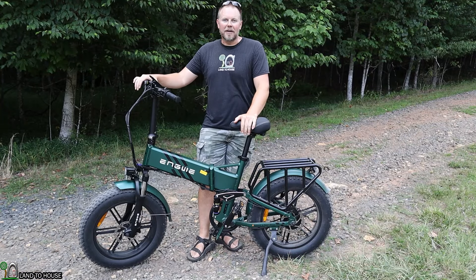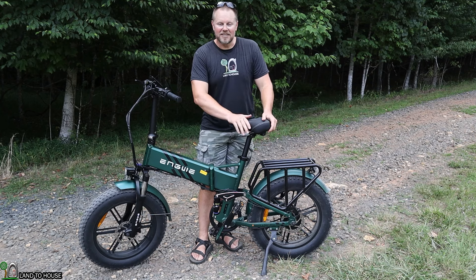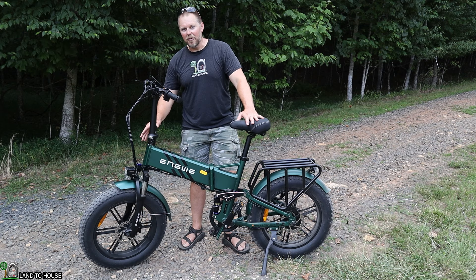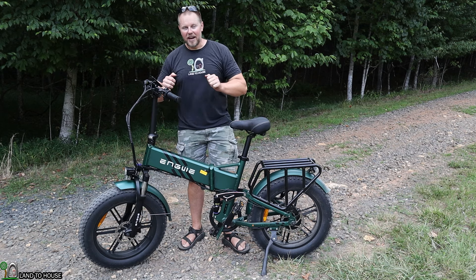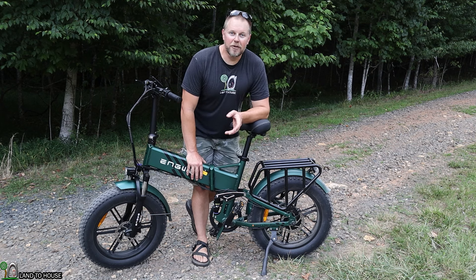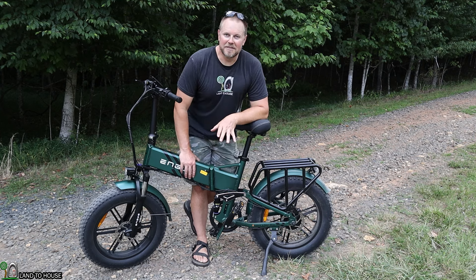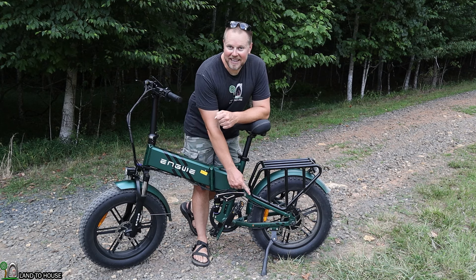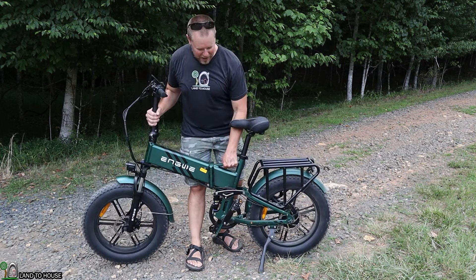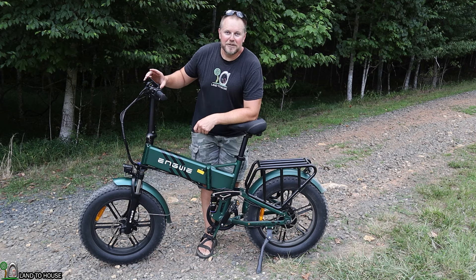Things I like about the bike: the seat is very comfortable and it has a slit in the middle, making it even more comfortable than a solid seat — I could ride for a couple hours without getting too tired. The front shocks are very nice to have, although they have a really quick bounce-back that shakes you a little, but I hit several big rocks and it's great to have them. The back shocks I didn't feel as much, but if you hit something quite large — maybe a 1 or 2-inch rock — they'll definitely kick in. I like how the pedals do not hit the kickstand whenever you back the bike up.